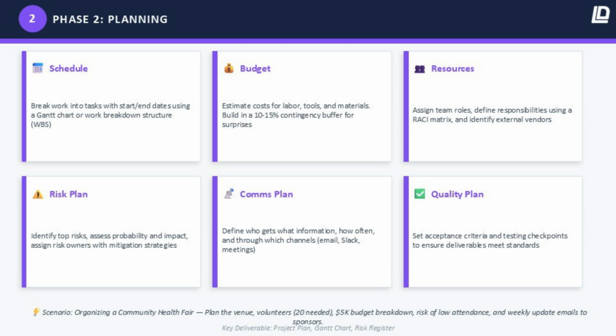Planning is where you build your detailed roadmap. You're not just saying, "We'll build a website in 6 months." You're saying, "Here are the 63 specific tasks, here's who owns each one, here's the exact sequence they need to happen in, here's what we do if we fall behind, and here's how we'll know when we've succeeded." The 6 planning elements. The slide shows you the 6 things every good project plan must address.